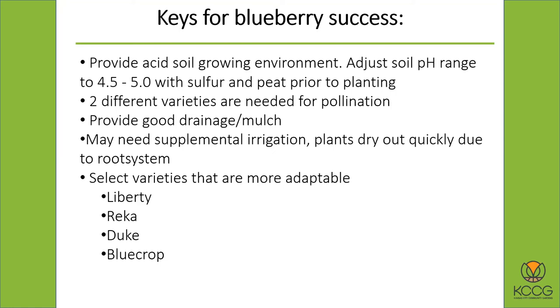The other thing about blueberries is that the root system is very different from many of the other fruiting plants that we deal with. They don't have a very strong root system. It's not very fibrous, and so the roots can dry out quickly. Having supplemental irrigation, especially if your plants are planted away from the house, is going to be key. A drip irrigation run once a week, probably at bare minimum, is going to be much needed, and that will ensure you have a healthy plant.